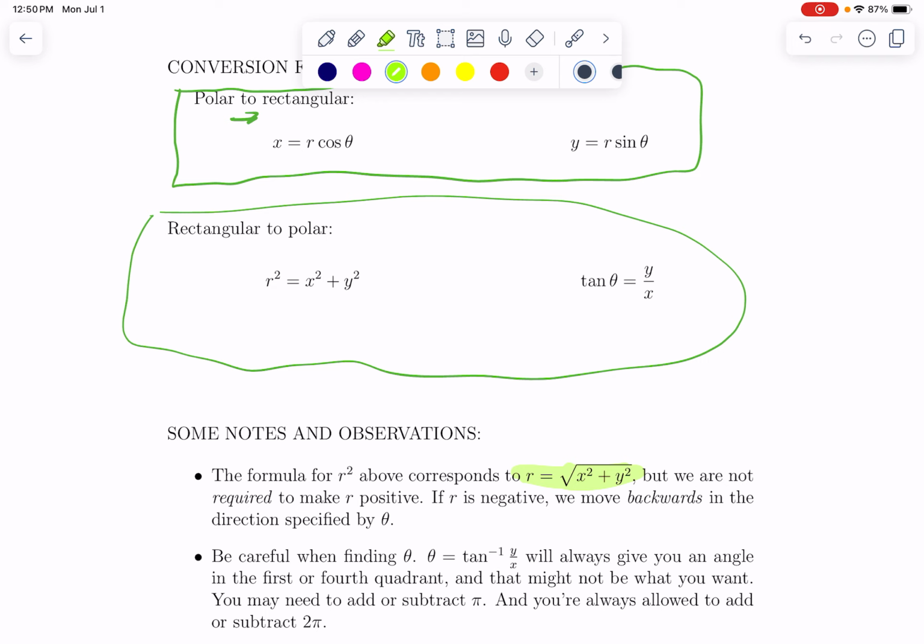But theoretically, it would not be wrong mathematically to say, let's write it like this, that r is the opposite of that square root, right? We might not feel that that works correctly geometrically, but here's the interpretation. We will need this sometimes. If r is negative, we can think of that as specifying the direction, but we have to move backwards, right?